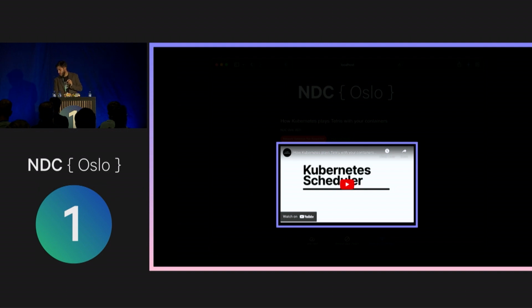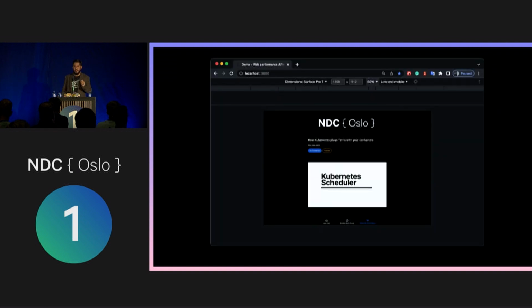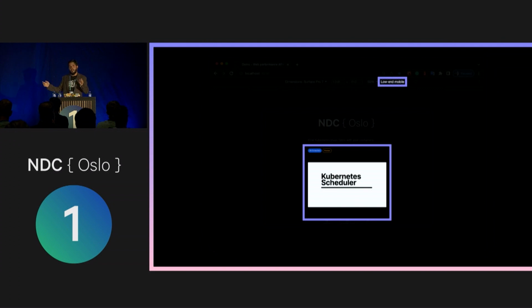But if you are in Chrome, and this is the example, and you have a good network in the API, you're going to see this. It's a 4G connection, I could detect it, and I'm rendering the video. But if you are in Chrome, and here I'm going to simulate a low-end mobile with a bad internet connection, what you're going to see is just a preview of the video.